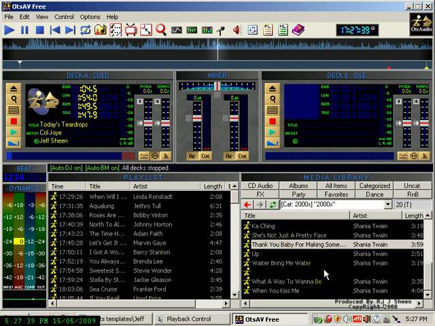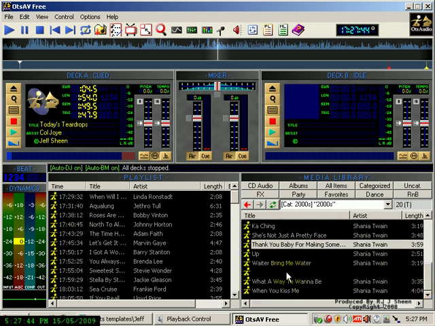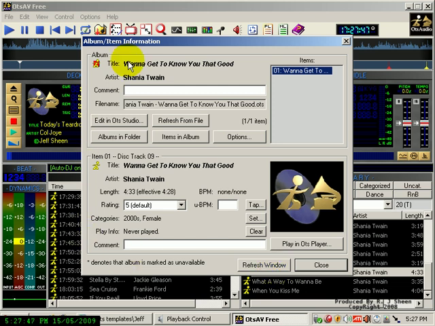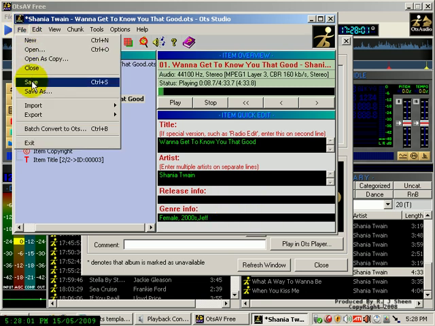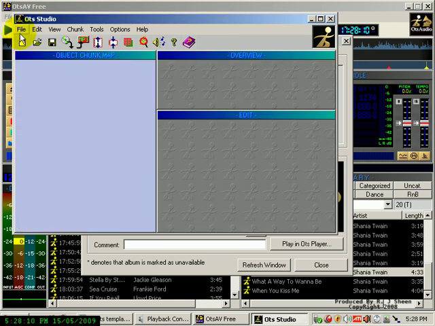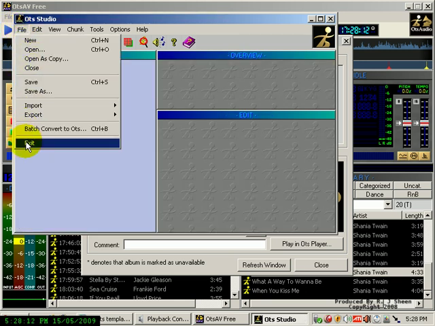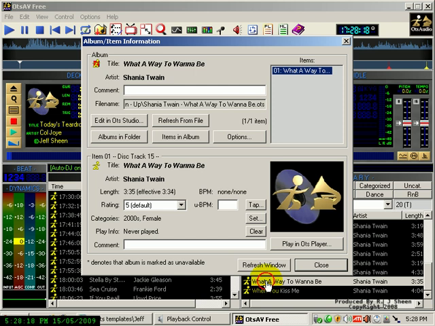Okay, we'll do that once more again with this one here. You open that up and we've got the information about the track. You go to the Edit in OTS Studio and we type in comma JEFF and click on File and Save to save the information, and we go to Close, File and Exit and close again. I'll do it one more time. Double click there, we want to put the Jeff on here.